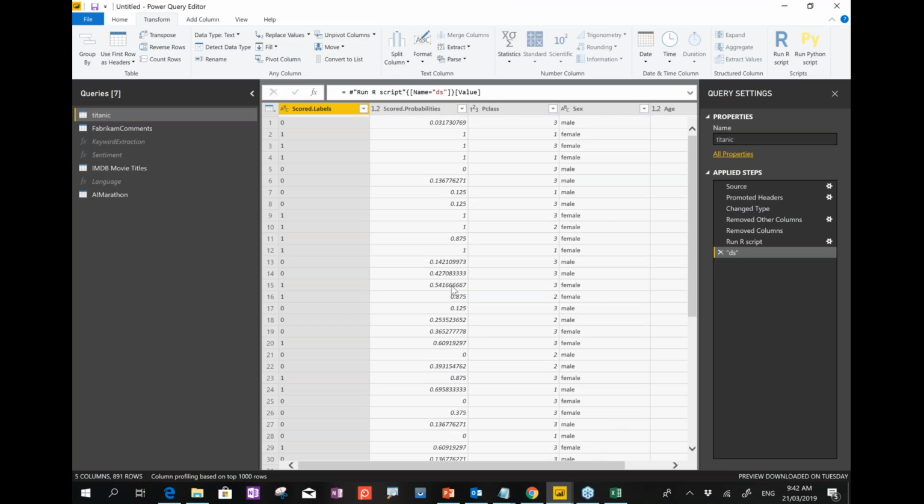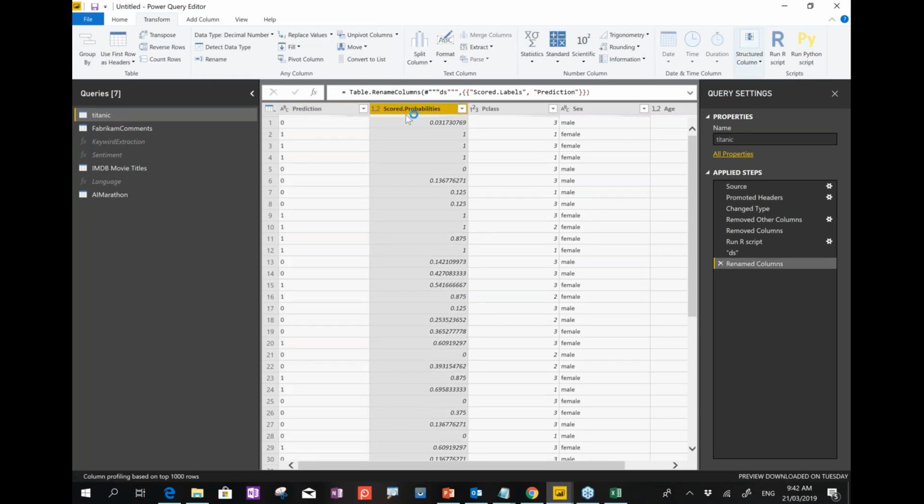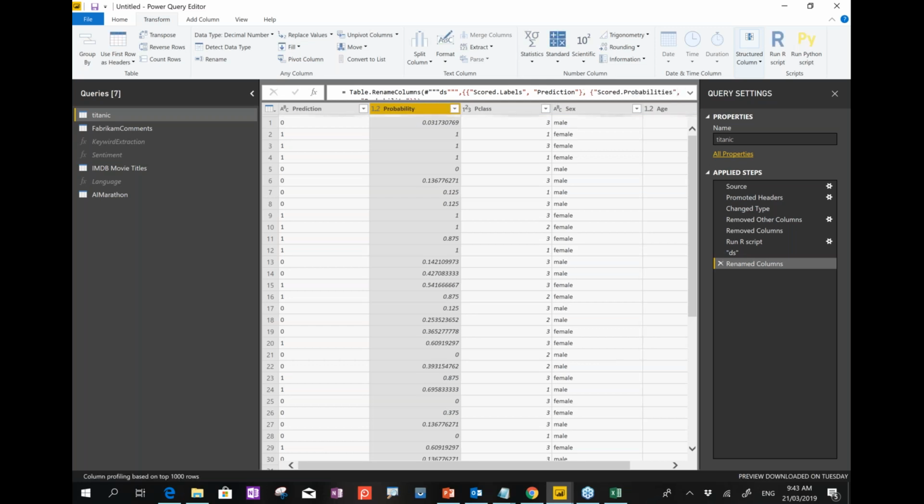Yeah, here you are. I get the prediction. I said prediction is better naming. And the other one is the probability, sorry about my bad English and typo. This is the probability of the prediction, and this is the prediction.